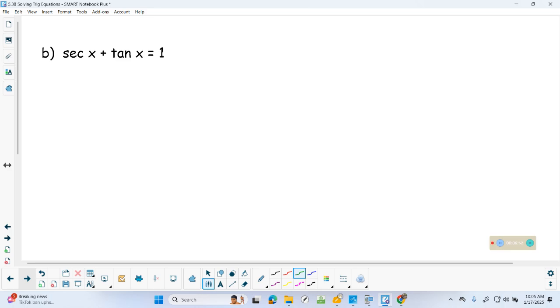So what I'm going to do is I'm going to isolate. I'm going to get one of these trig functions alone first. I'm just going to subtract tan x over there. Because I'm trying to work smarter, not harder, and make this not such a mess. Okay. Now let's see what happens. And again, you could have subtracted secant. It doesn't matter. I just got one of them alone. I'm going to square both sides. So that's going to turn into secant squared. This is a little obnoxious because I'm going to have to FOIL that out, but I'll do it.